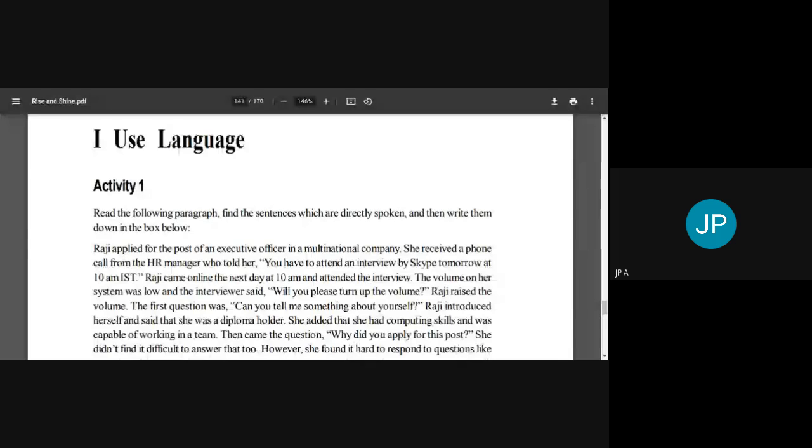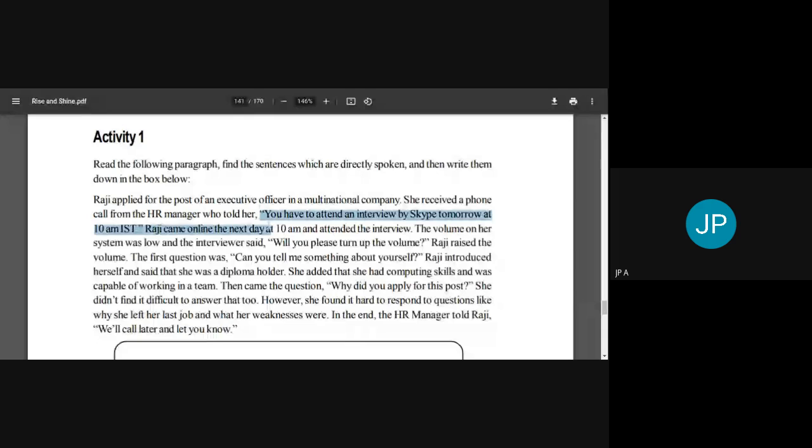Here you can see a paragraph which contains two different kinds of sentences. One kind is just written as an ordinary sentence. The other kinds of sentences are put within inverted commas. See, there are some sentences which are put within inverted commas. So this is one sentence. Another sentence is put within inverted commas with this one. And there's the next sentence which is put within inverted commas here. Again, there is another sentence within inverted commas. And finally, the last sentence which is put within inverted commas is this.